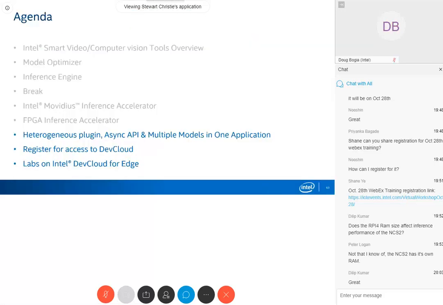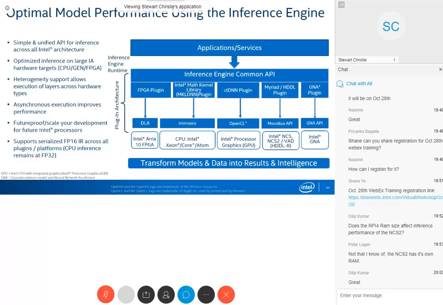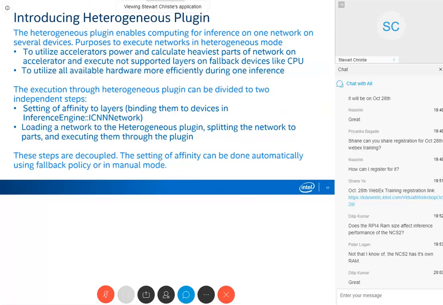So we mentioned before, what happens if a layer is not supported by the FPGA? We've got this heterogeneous plugin. It allows you to take one network and run it across multiple devices.